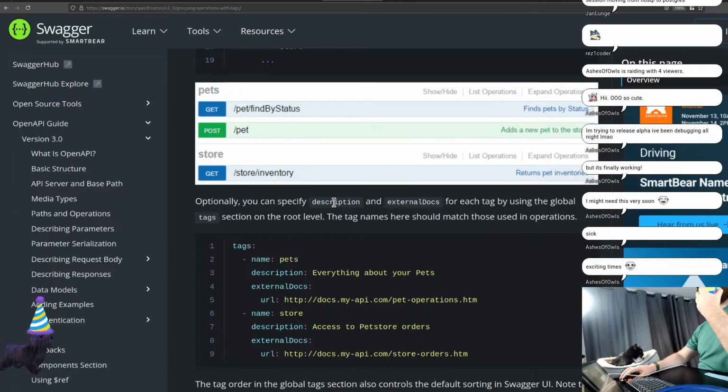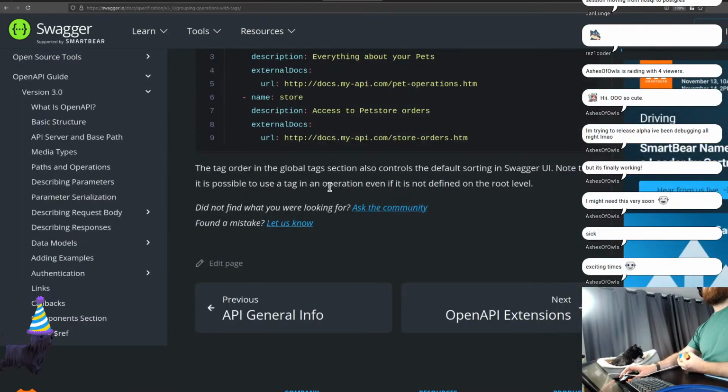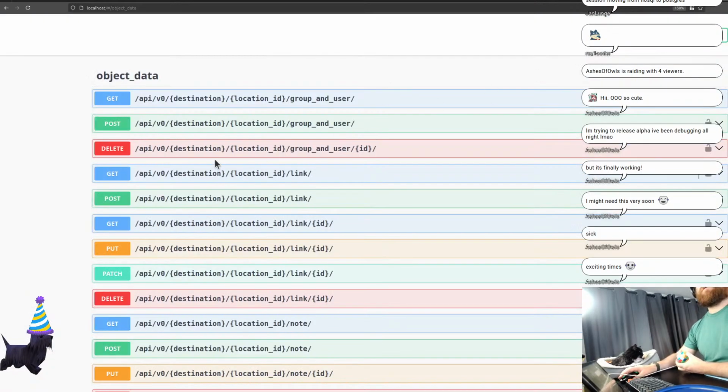Optionally, you can specify a description and external docs. For each tag used by the global tag section on the root level, the tag here should match those. All right, cool. Not exactly what we wanted. But yeah, we're getting closer to what we need.